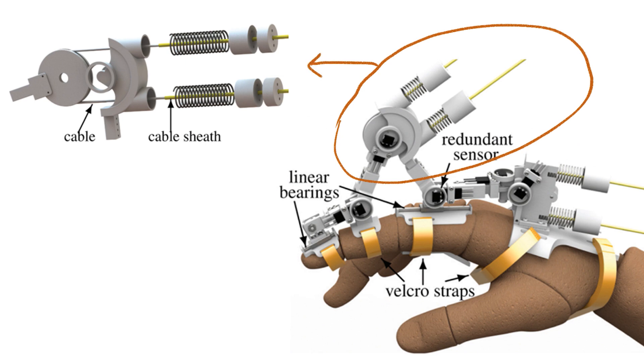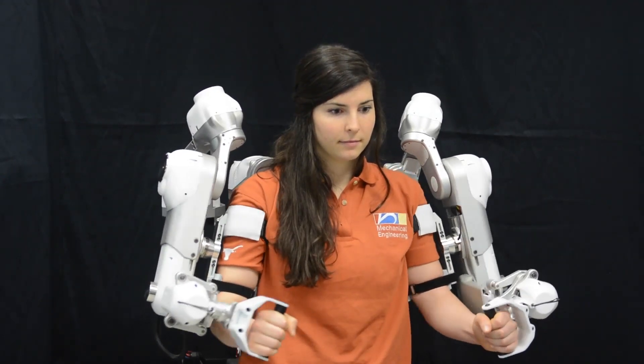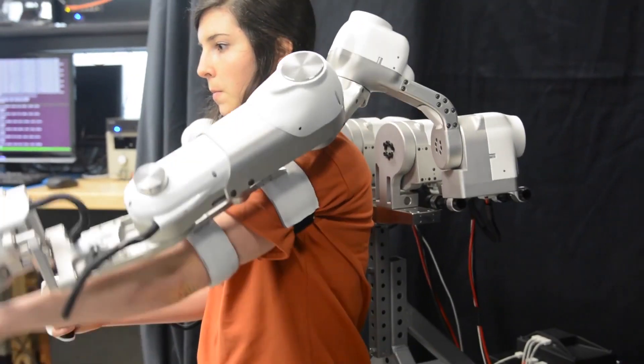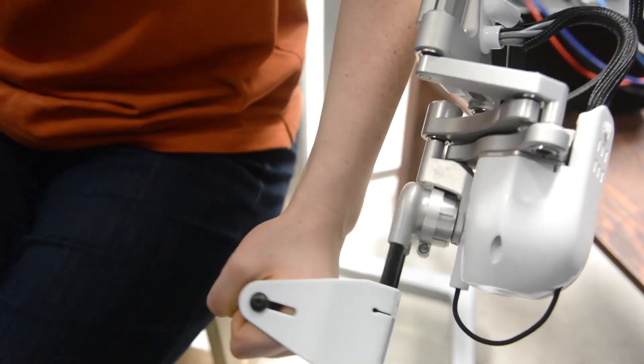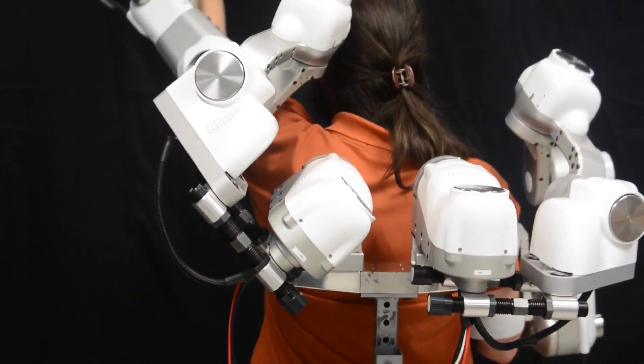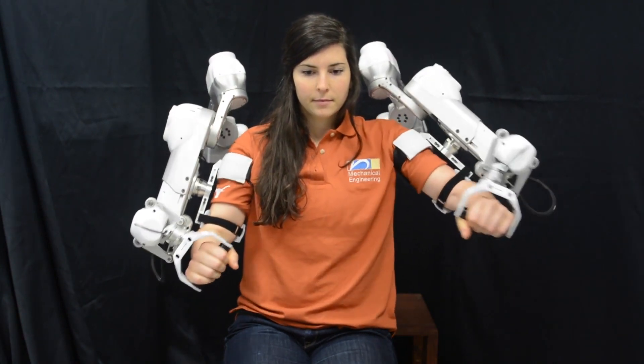The UT Harmony Exoskeleton is a robotic device that can support the weight of the upper body and provide assistive force for users so that they can achieve the intended motions and follow the guided movement passively during therapy. Harmony incorporates SEAs at all 14 axes to implement various force and impedance-based therapeutic exercises.